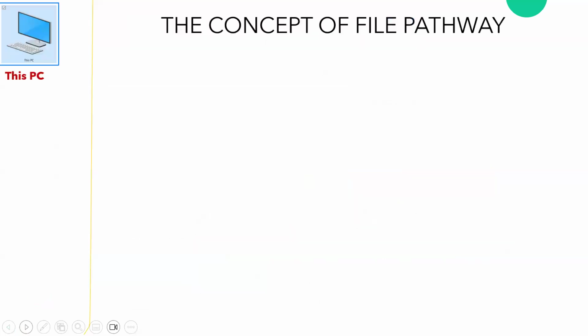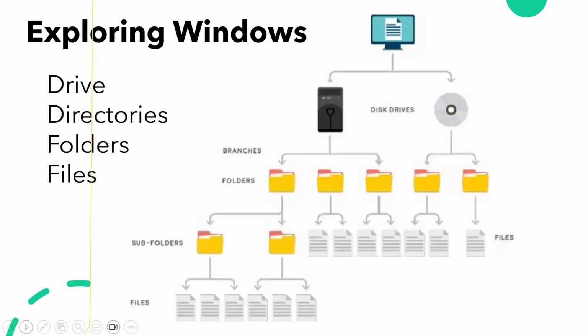Let's talk about directories. When you come to your secondary memory, you have different drives: A, B, C, D. Most of the time what you are going to be seeing is drive C, which is the internal hard drive of a system. Some people might be asking, why are we even starting with C? You cannot see A or B; you must see C. I'm going to explain it very well.